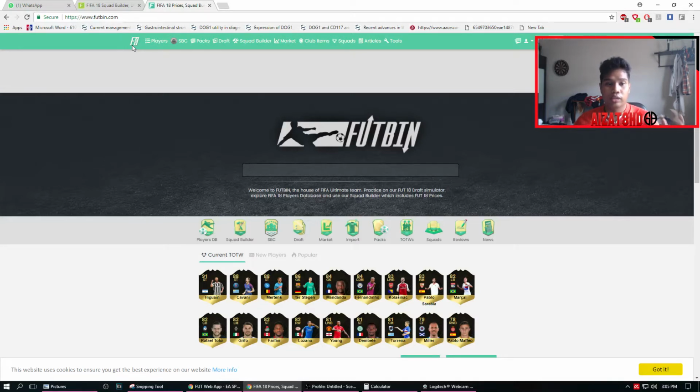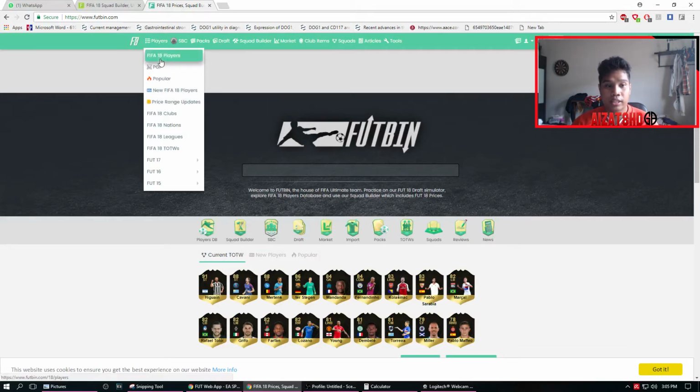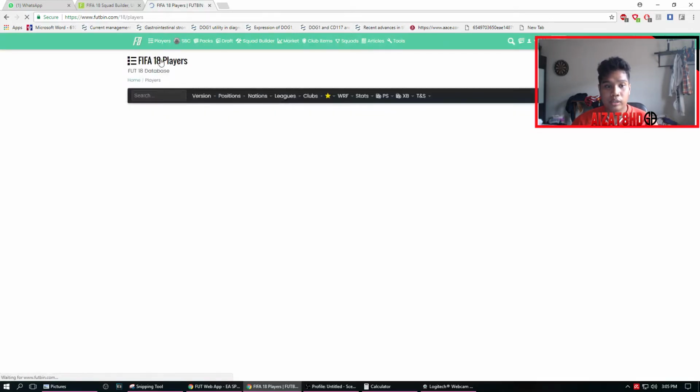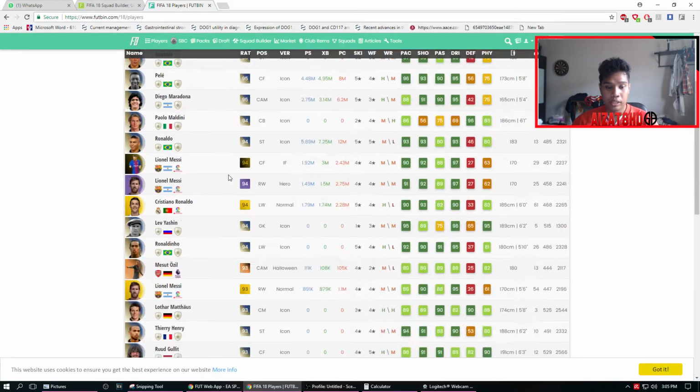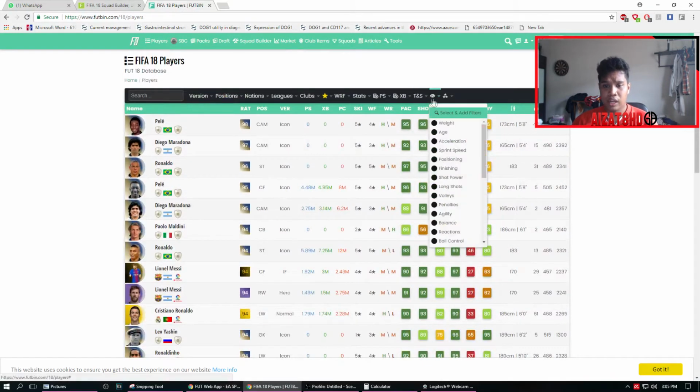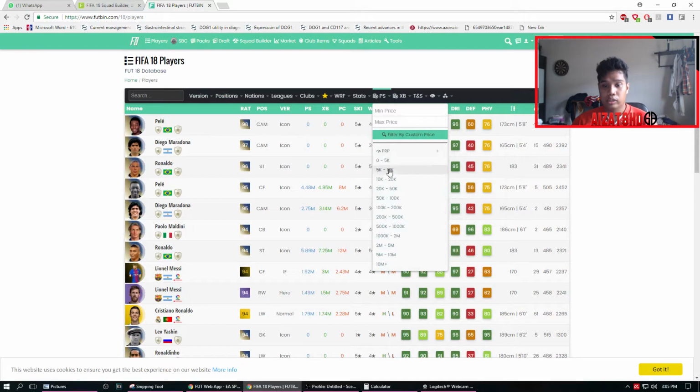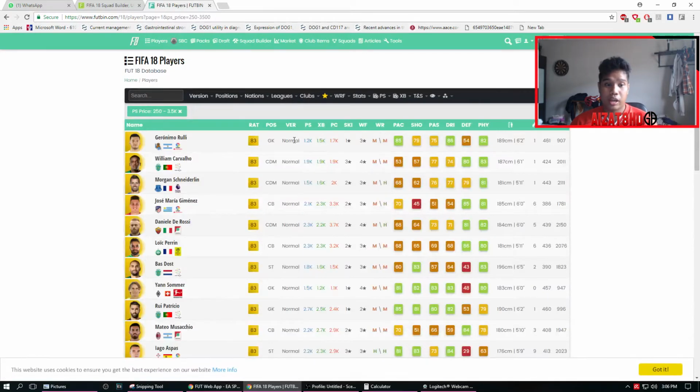Okay, so let's go Futbin. So Futbin, basically you can check the players' prices. You can go FIFA 18, then you can tengok the players available. As you can see, the prime icons are not available, so you can go check what the players' prices are. And if not, you can go by harga. You can use whether the harga yang diorang dah set ataupun you nak do your own harga, like 250 to 3,500. So you filter by custom prices. PS4, that's the console that I'm on.